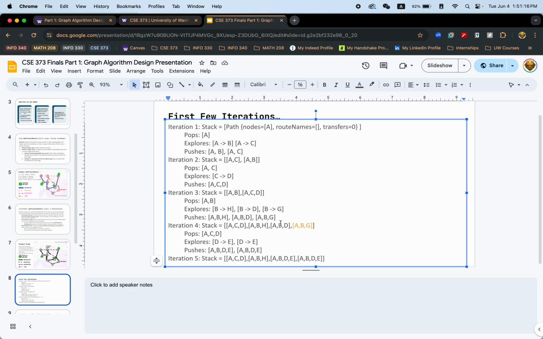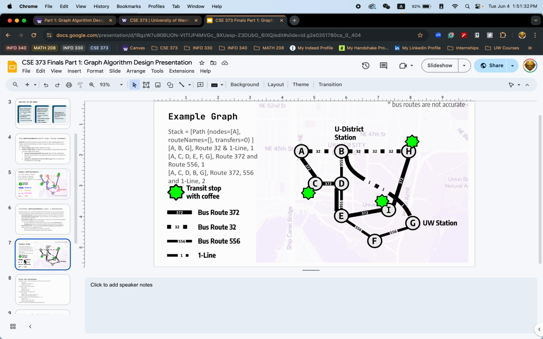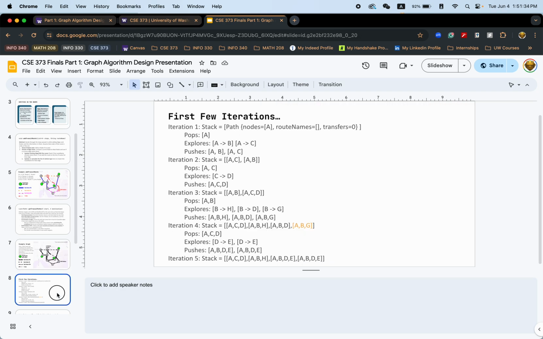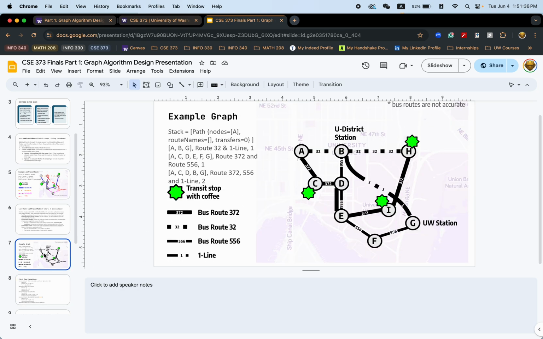So you can kind of see that this pushing back part is like BFS, as we're creating new objects and pushing it all back. But the way we're exploring it is mostly DFS. And now that we actually found one path, normally it will keep track of the transfer in there, but I just didn't write it here because it takes too much space.